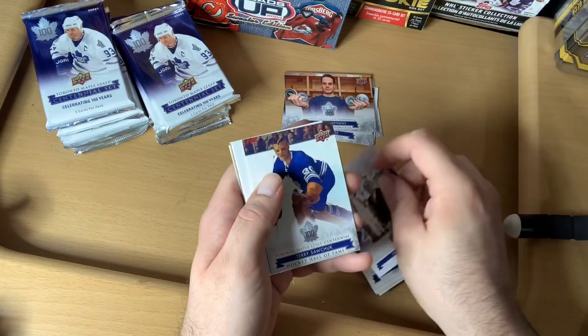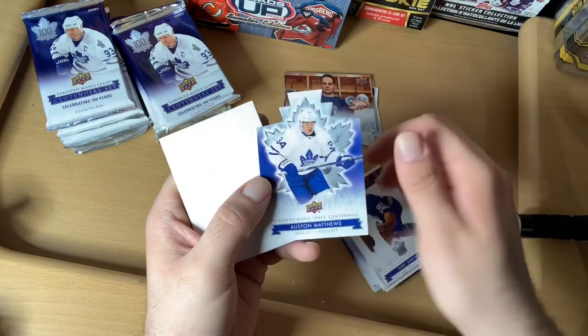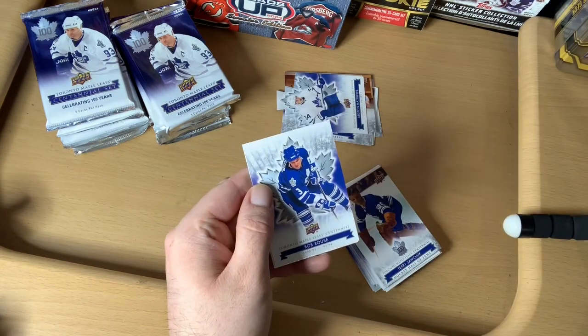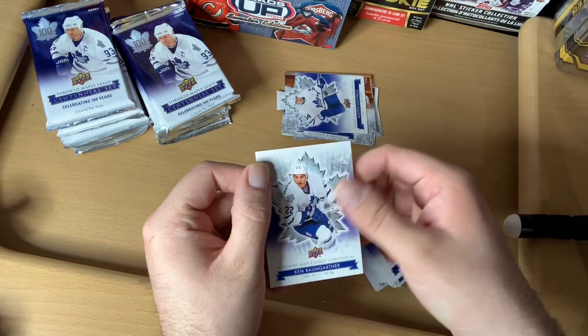King Clancy, Terry Sawchuk. I do like the King Clancy. That's pretty nice. Austin Matthews die cut, I guess it'd be considered. Pretty nice. Again, I think this is from his rookie year, so again, pretty nice cards. Bob Rouse and Ken Bellinger.